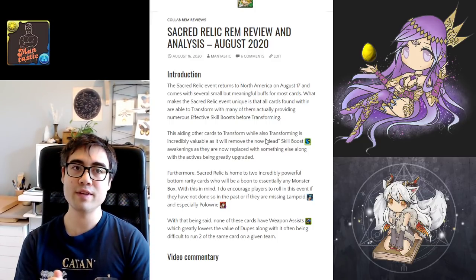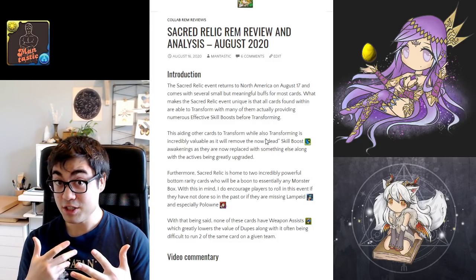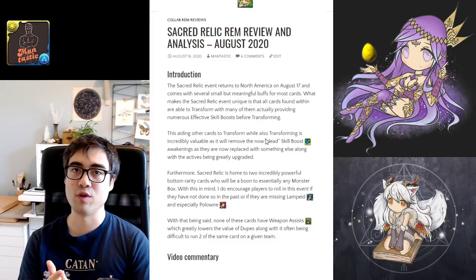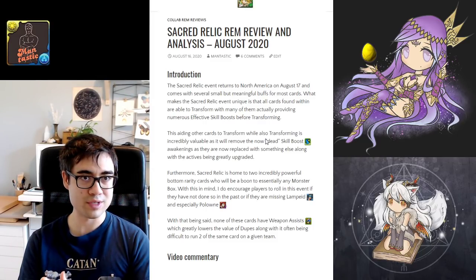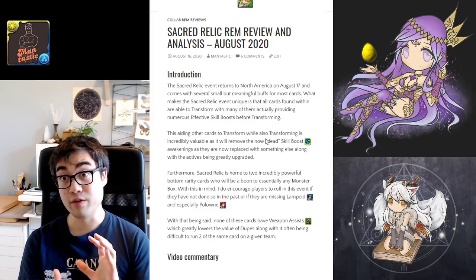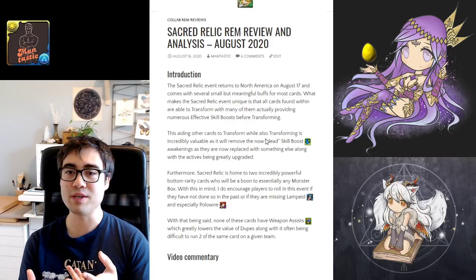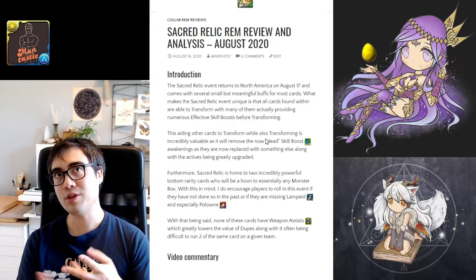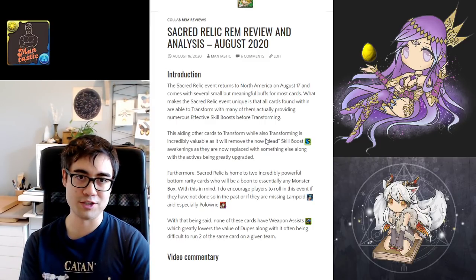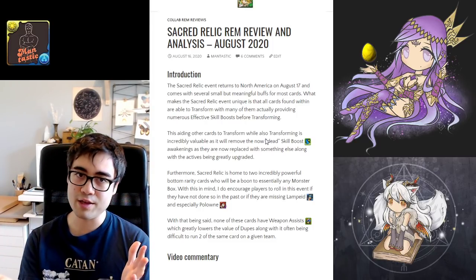And what makes this event unique is that every single card can transform, but in addition to that, several of these cards are actually there to help other cards transform by providing numerous effective skill boosts. And this particular combination of awakenings and original active skill is quite valuable because, generally speaking, skill boosts are dead awakenings as soon as you've passed the first floor, essentially, because you basically use them to charge up your skills, use them, and then they have no value for the rest of the dungeon.